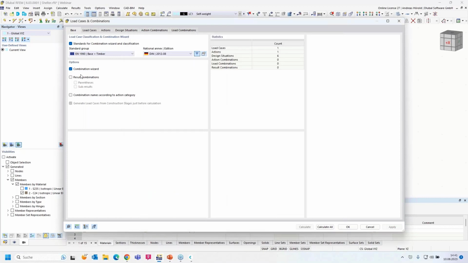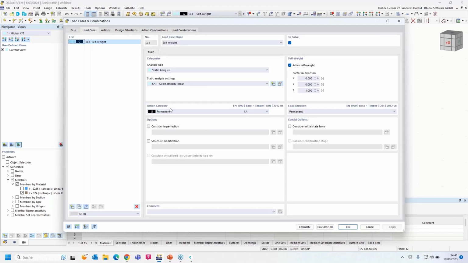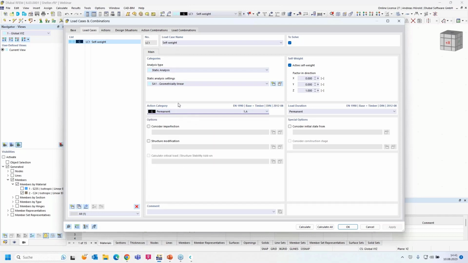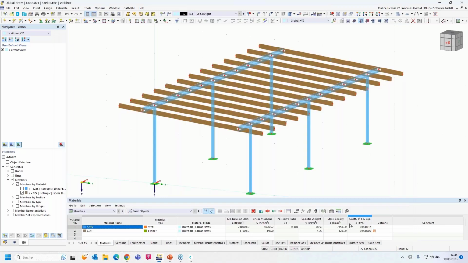Okay. We will also use the combination wizard, but we will come back to that later in the second part of the webinar. So load cases. Load case 1, self-weight. The action category is permanent. That's okay. And the self-weight of the structure is already activated. So then I turn to the feature insert.